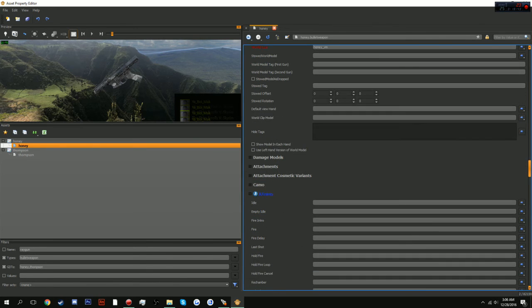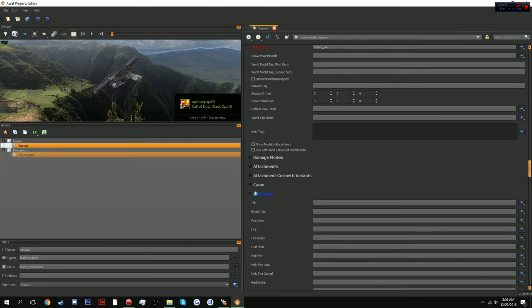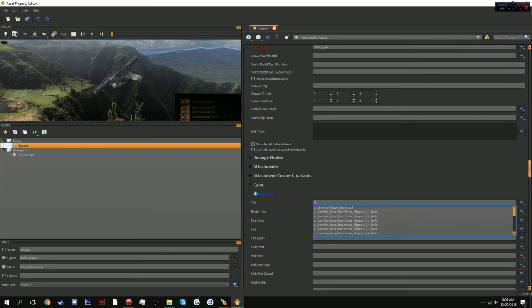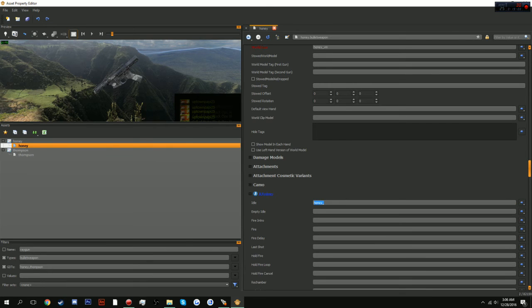Now, this is where things kind of get tricky. This is where you're going to type in all those anims that you posted here, and you're going to type those names into here. They'll pop up for you, thankfully. So honey underscore idle, I'm going to put an underscore right there, and I suggest you just copy the first phrase because it really does speed everything up.